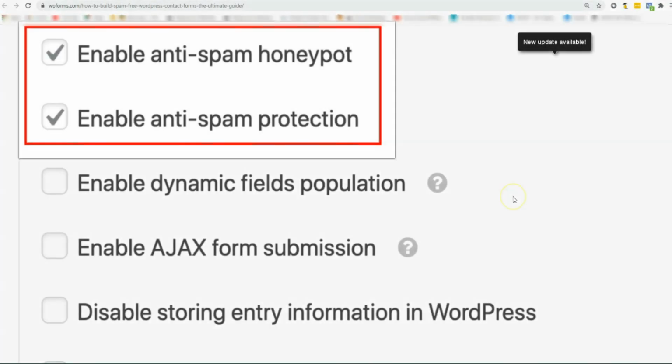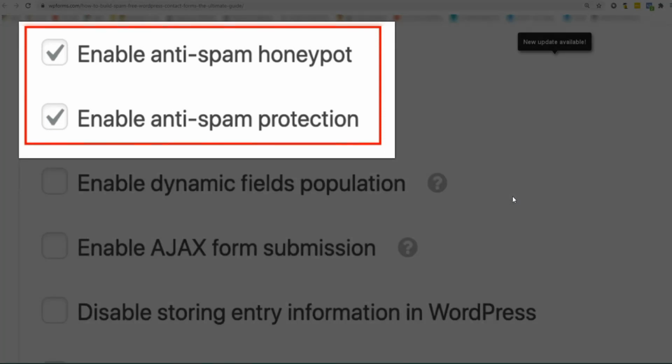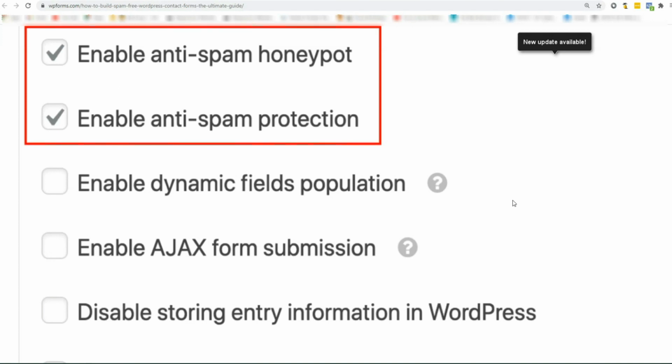You can also enable the anti-spam honeypot, but you can also leave it unchecked if you want. This is probably the easiest way on how to stop contact form spam on your WordPress site.